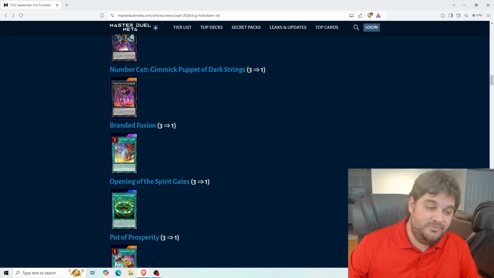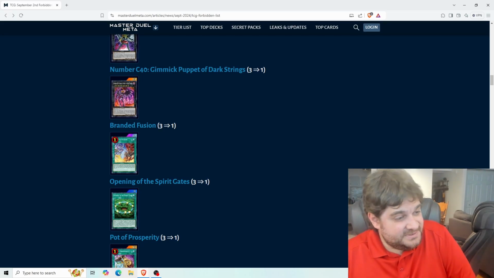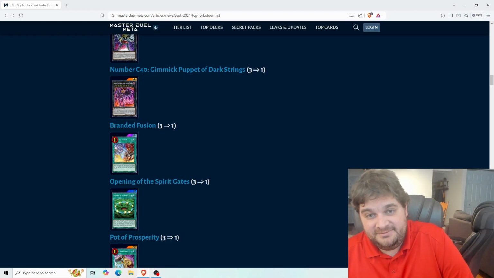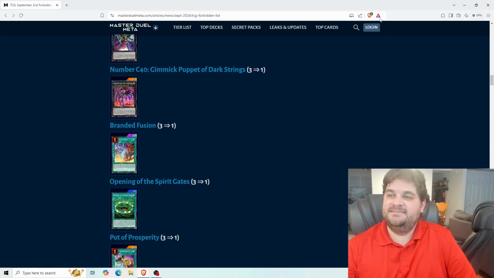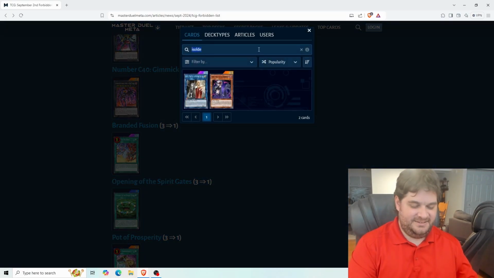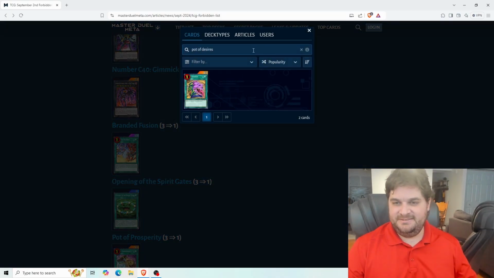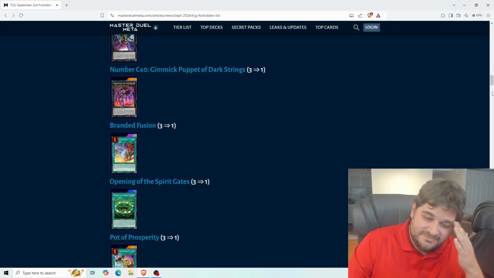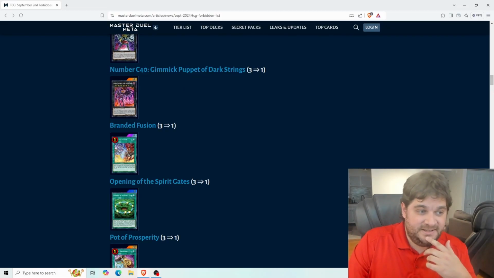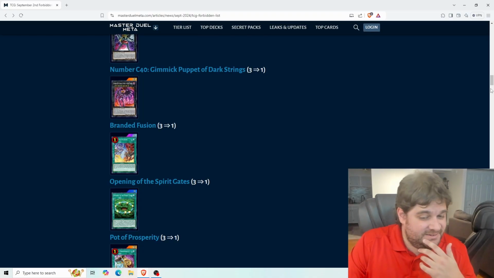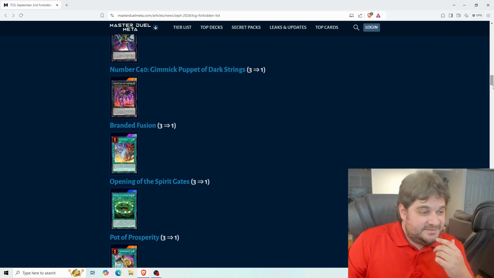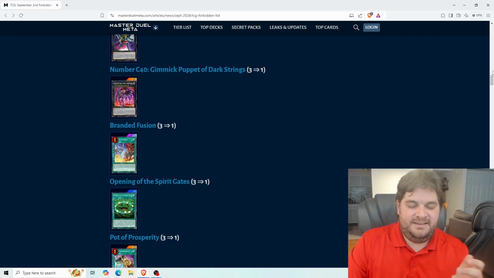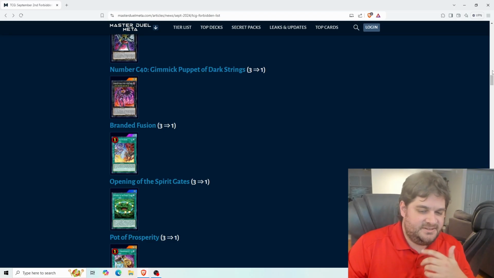Pot of Prosperity to 1. Okay, I think we all knew this was coming. This is going to hurt my Resonator deck, unfortunately. I'll have to figure out, is Desires even a thing in the TCG? Pot of Desires. Desires is at 3 still. Okay, probably swap Prosperity for Desires then, unfortunately. This is fine. Pots cycle in and cycle out all the time. It's just consistency, so they're not necessary for any particular strategy. So it's fine when they get hit.